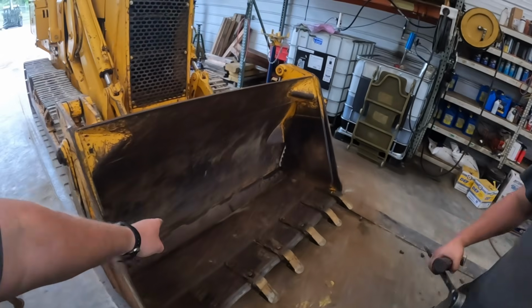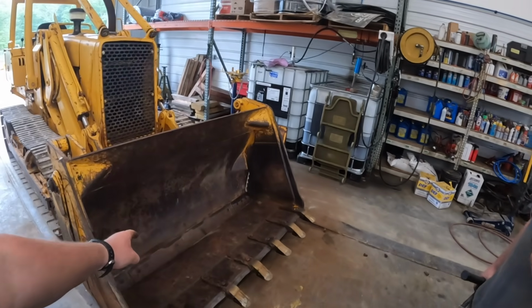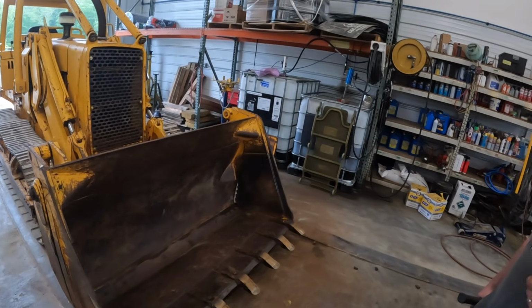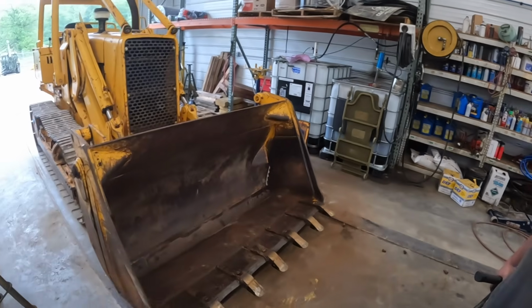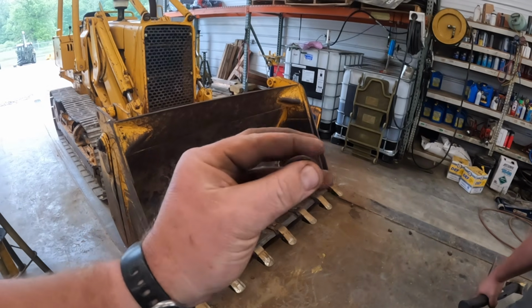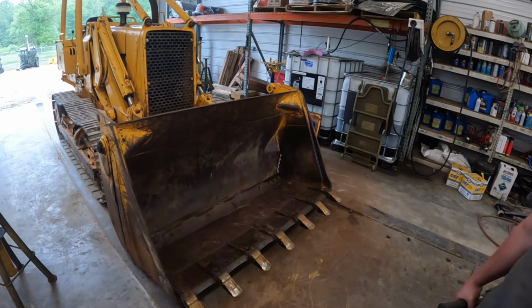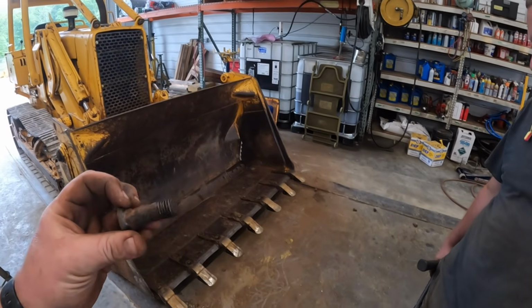Alright, I don't know if you noticed when Mr. Kevin was in there, he's grinding all that rust and stuff off, made this big old mess, but that's something very important when you pull these off because they get in there crusty. Another thing, you guys see these old bolts are really sharp. You don't ever want to put your finger on there because they'll spin and cut them off. You watched, I was using a hammer handle and holding those things in, so just a little tip.